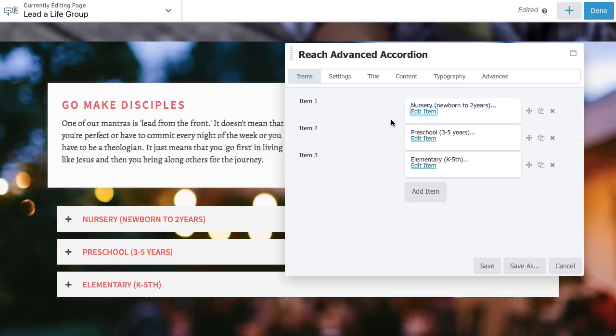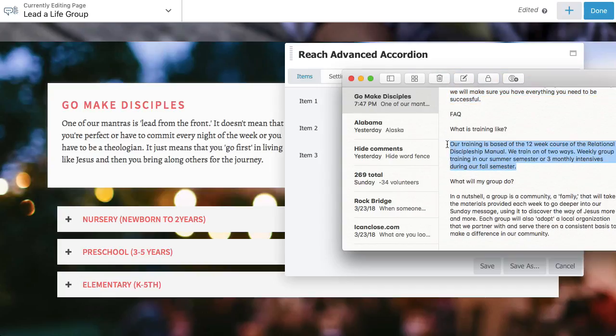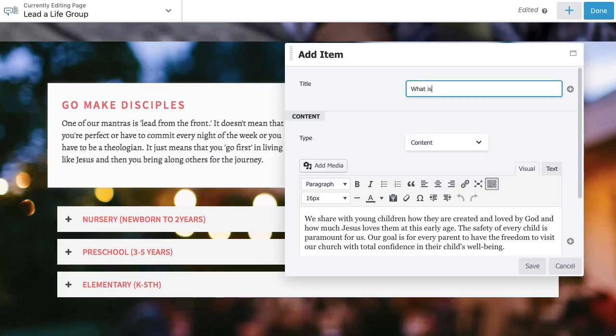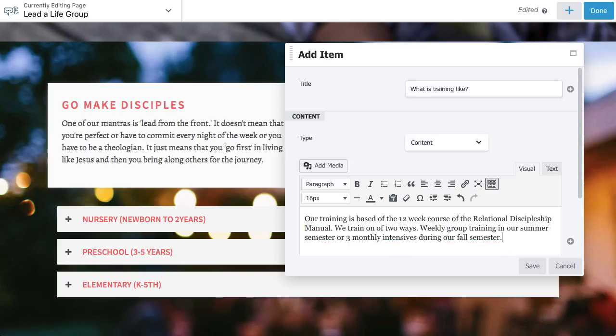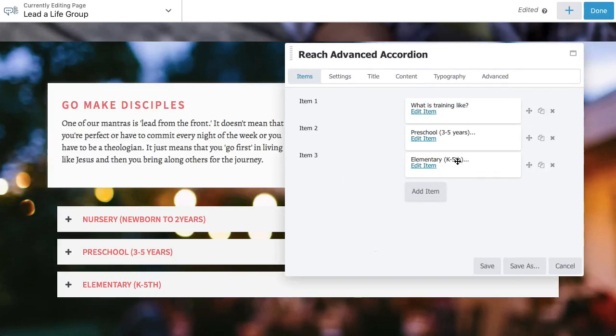And this is an accordion that we saved from the kids page. And so I'm just going to replace some of this content with my own. Just 2 questions. You know, what is training like? I'm going to save that.